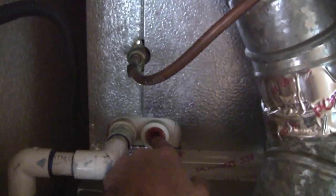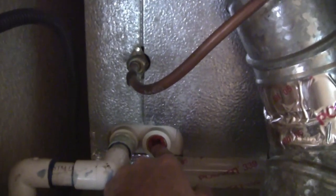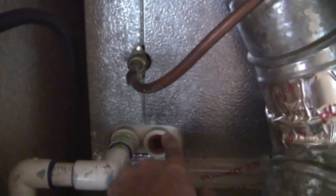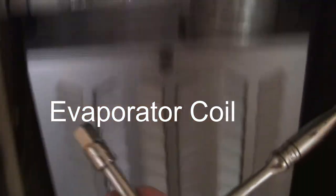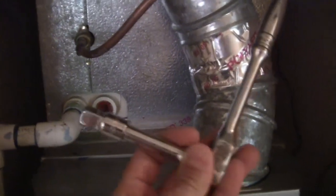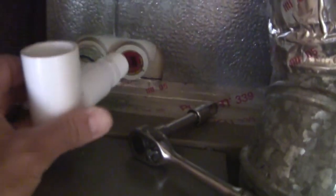We are going to intercept the secondary drain port — remove this cap and put our EZ-Trap right there. The tool you're going to use to remove that cap is just a half-inch drive socket set, which mates absolutely perfectly inside of that plug for the secondary drain port. All we have to do is loosen that up and remove it. That's a three-quarter inch threaded connection, and on our EZ-Trap that is also a three-quarter inch threaded connection that we're going to put right there.